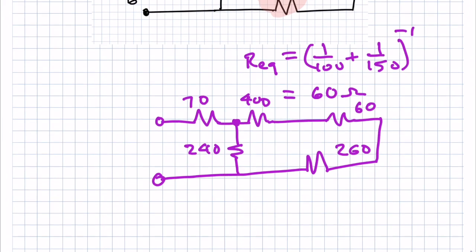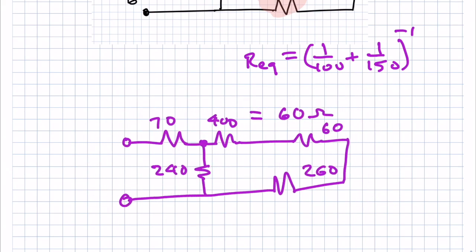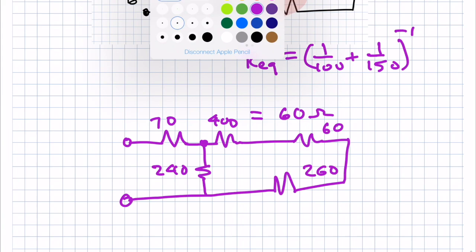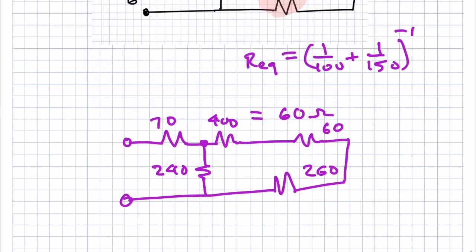Alright. So at this point, I can work with this circuit. Okay. Alright, now what I'm thinking is, this particular path through here, that's the same current flowing through all these resistors. That's the definition of them being in series.